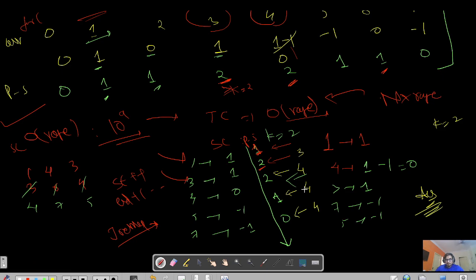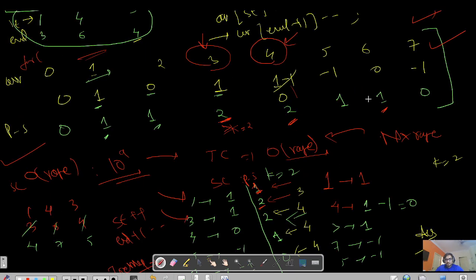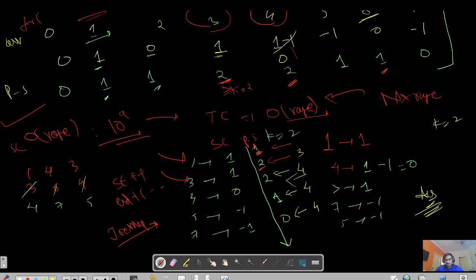Yeah, return the answer. But you may be thinking that something is missing in this. What is missing is that we have to consider the range and not only the starting and ending integers, right? You can clearly see that 6 was also being considered here, but in this map you cannot see 6 as an answer. So if k equals 1, then the answer would have been updated first as 1, right? Then here the prefix sum is 2, so the answer would have been updated as 3. Then here the prefix sum is again 2, the answer would have been updated as 4 because we need the maximum, right? Then the prefix sum here is 2, which is again greater than or equal to 1, so the answer would be updated as 5.